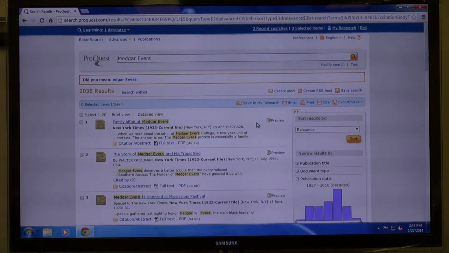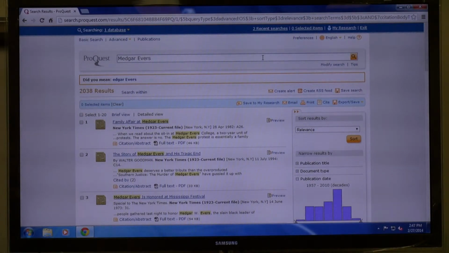Okay, and this is Historical New York Times, which helps you to find New York Times articles. You could probably use other resources, like the New York Times website, for instance. It doesn't go that far back to the mid-19th century. And the same with LexisNexis.